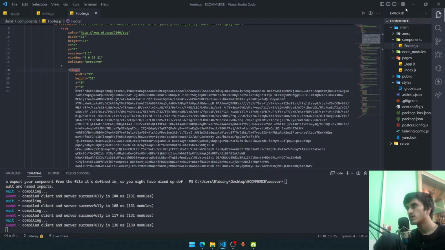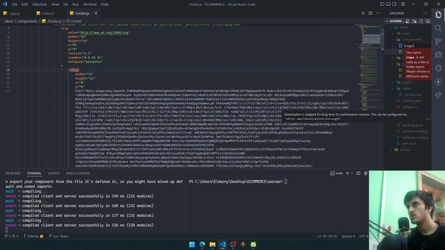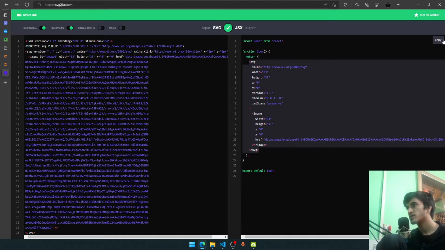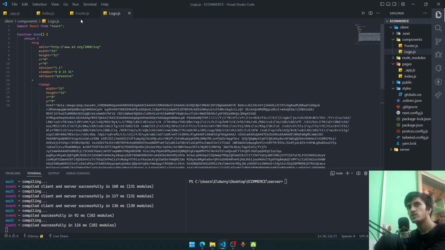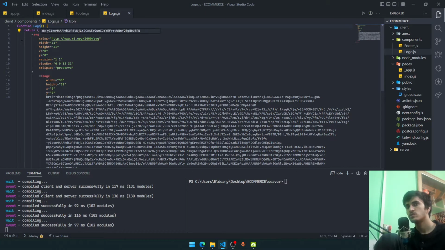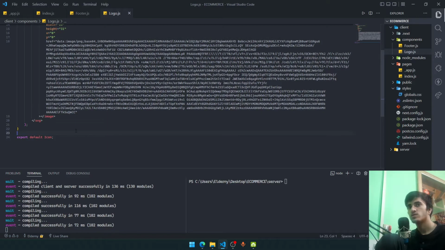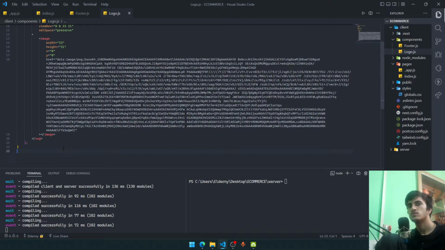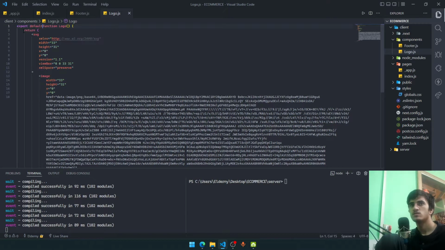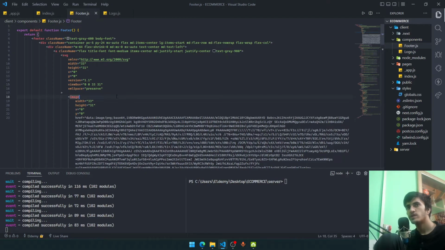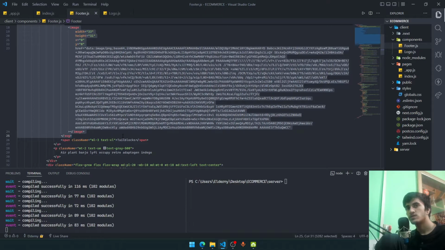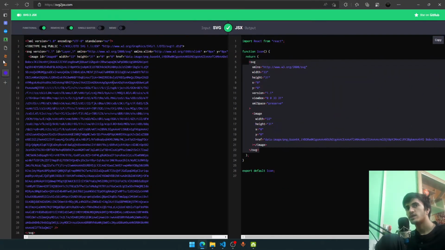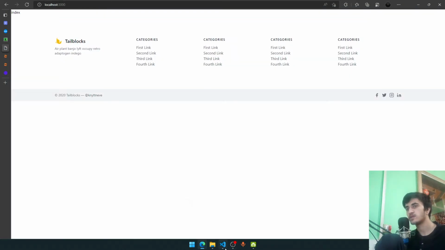What we can do otherwise is create logo.js, and here let's just copy this whole component. It will become a little bit easier for us, because we're not going to paste this SVG everywhere we want to use it. So we can just export it by default, export default logo, and instead of pasting the SVG here, we can just call the logo. It will automatically get it done. You can see we got it, and that's a good thing.